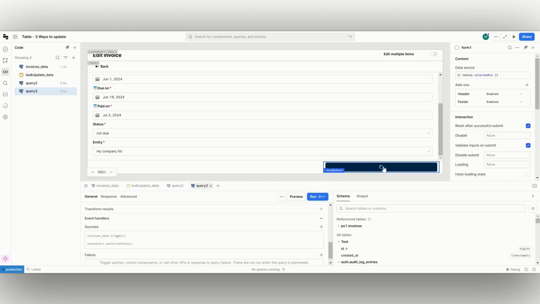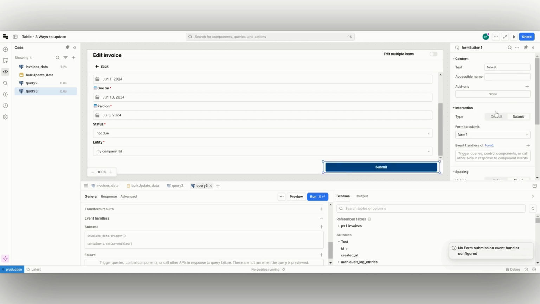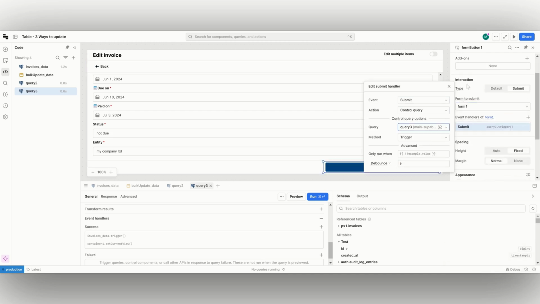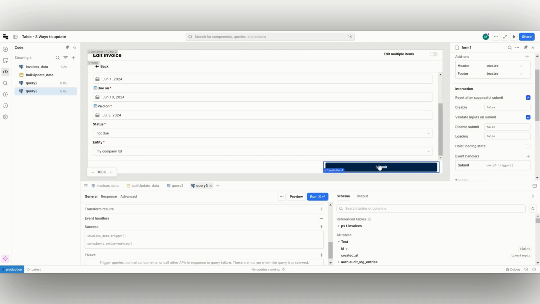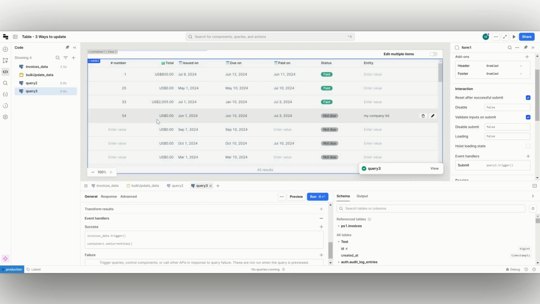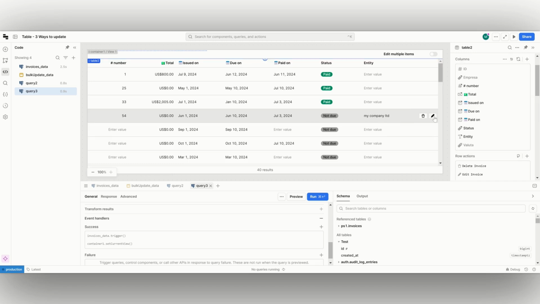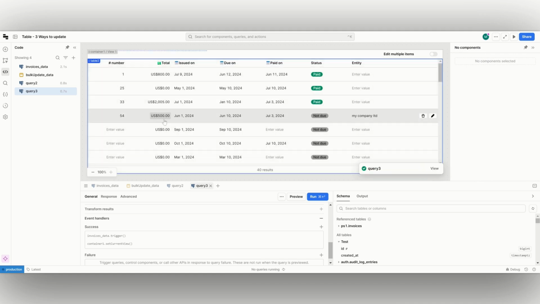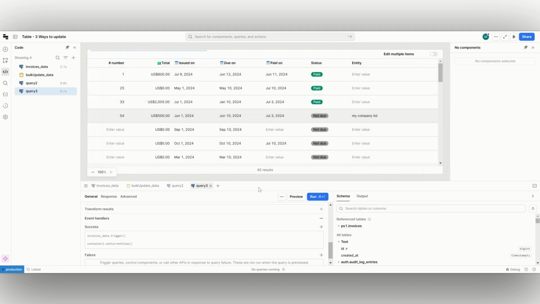So once you click submit, of course, I forgot to connect the button. So what it will submit, it will be query 3. That's right. So you submit this, and it will run the query. It will update it, and you can see here it has updated my company total. I think it reset the amount. So let's just see why that's not working properly. So if I split $500 again and submit, there you go. Now that has updated. This is another form updating your value.